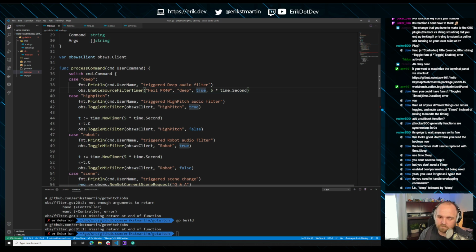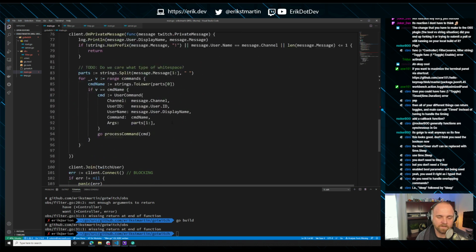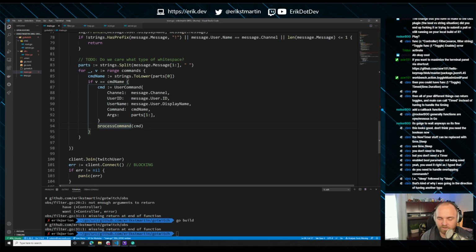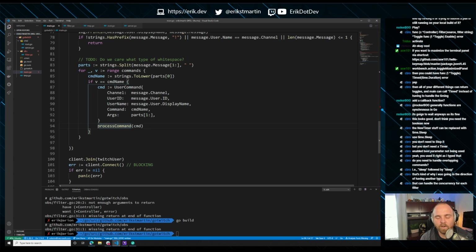Yeah, so that's sort of the question, right? So right now this is in parallel. If we did this, then they are run sequentially, and they both have their appeal. If people keep using the command, then it could prolong the usage of it. If you use deep, then robot, I would talk in a really deep voice for 5 seconds, and then like a robot for 5 seconds, which is cool. But stacking is also kind of fun. So here's where I'm experimenting, can things stack? I don't really know yet.